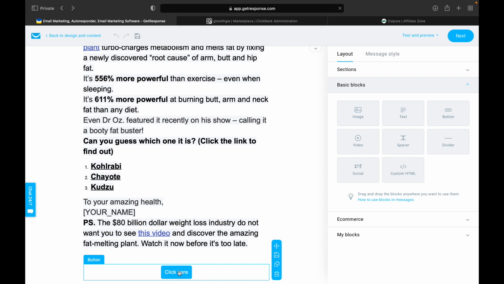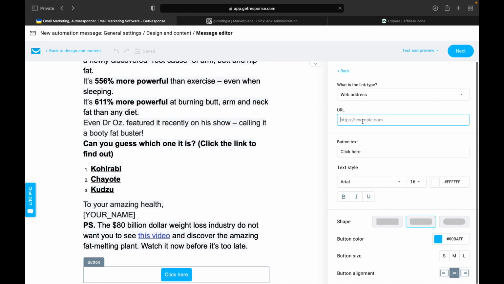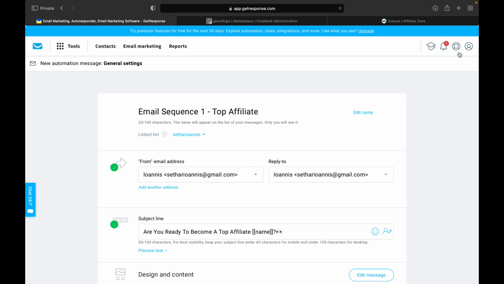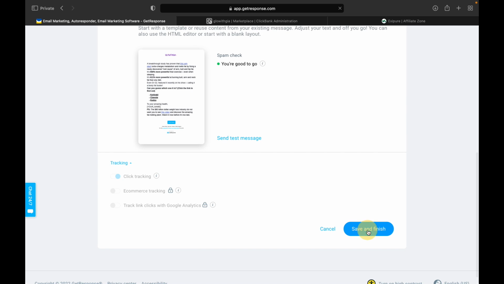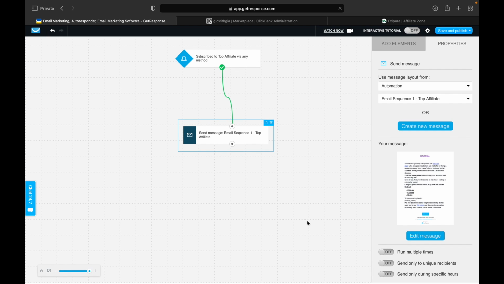Now, if you promised your audience a freebie, you can go ahead and upload whatever file that is into a Google document or to your Dropbox and just basically create a link and add it here. That's the best way to give them the digital content that you promised them. So yeah, we're going to just click next, and that's exactly how you design your very first message. So scrolling down, you're just going to save and finish, and you can do that for every single message that you're going to be adding to your workflow.